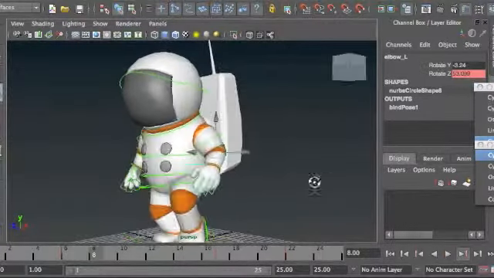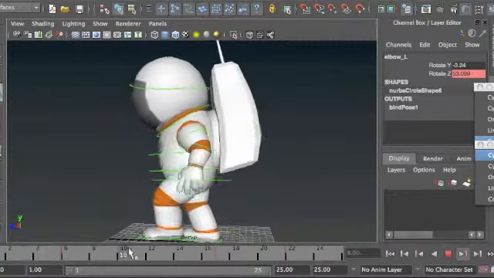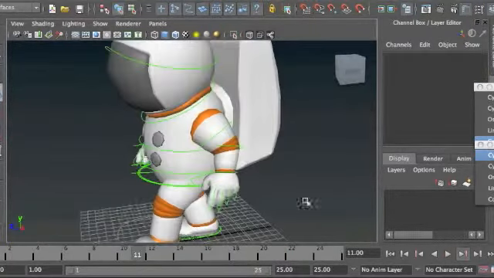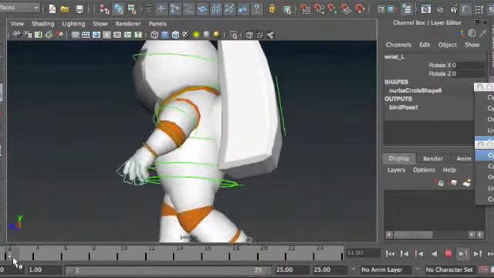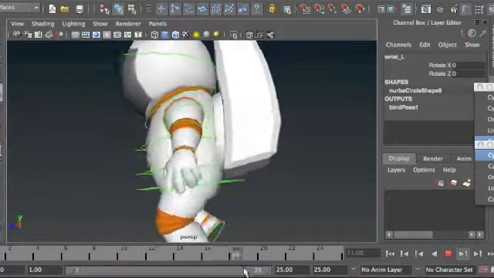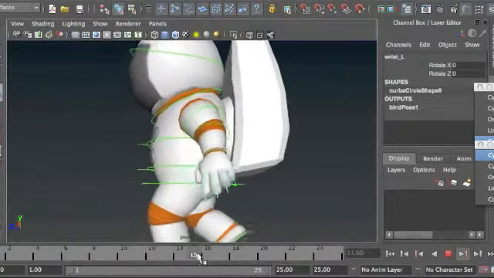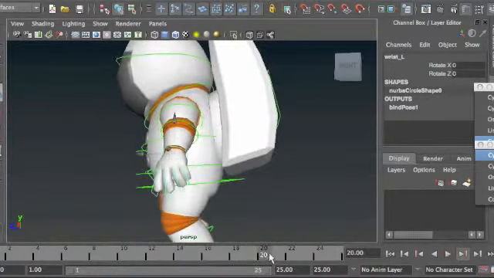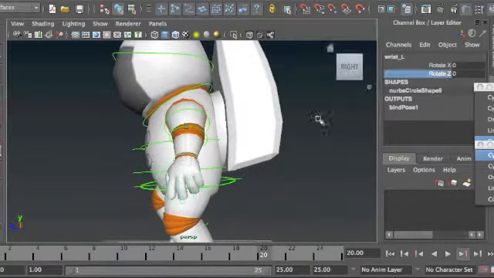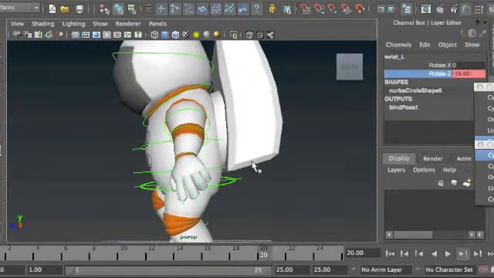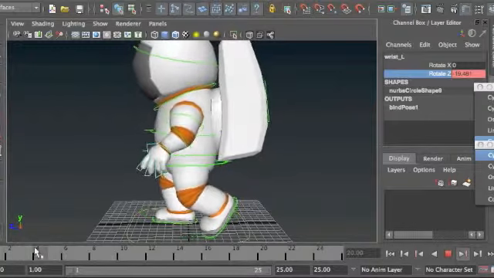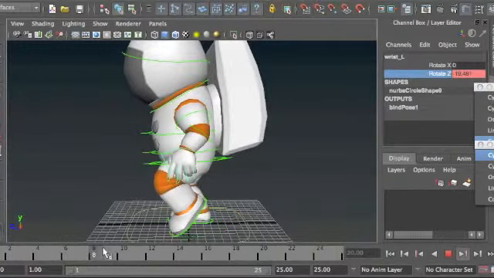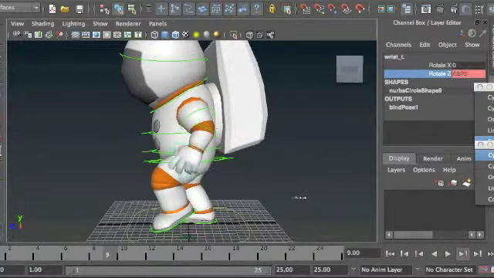Okay, and I can finally go into the wrist and work a little bit on the overlap here. So as he's moving forward, a little bit after he started moving forward, give a slight amount of drag to the wrist. And the opposite there.